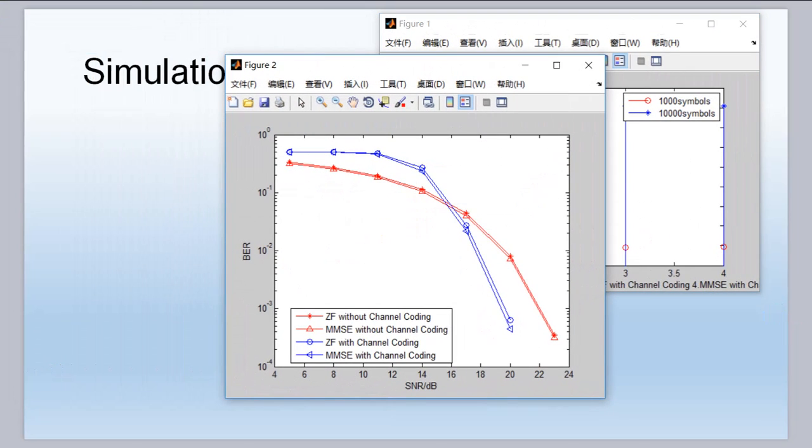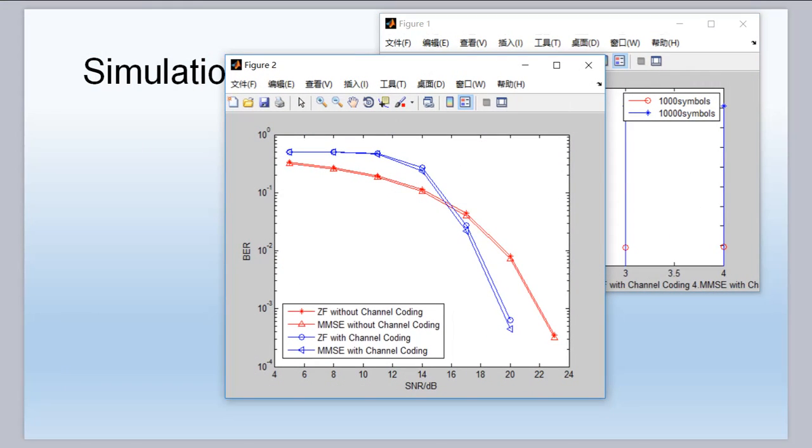If we want to get a BER of 0.01, the lowest SNR is the MMSE with channel coding. So we can see that for the same BER, the MMSE's SNR will be 2 dB lower than the ZF detector.